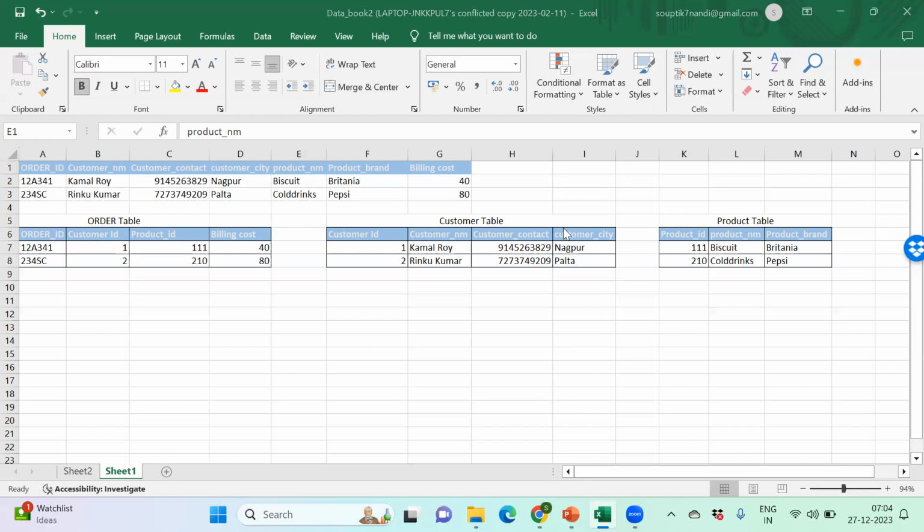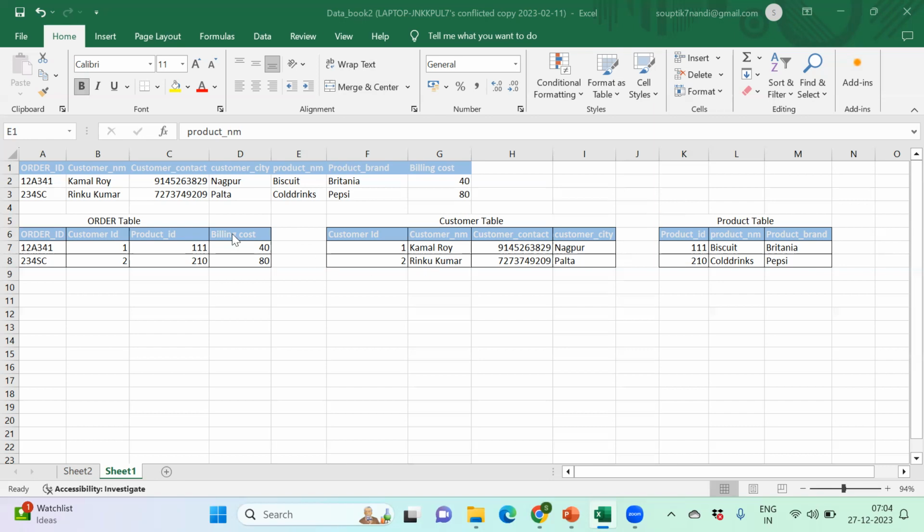Okay, the concept is clear. Irfan, tell me. My question is, this process we are doing, normalization of data, can we say that it is a kind of cleaning the data? Yes, of course. We are cleaning the data. We are storing it in a suitable and efficient way. Of course, we are cleaning it.